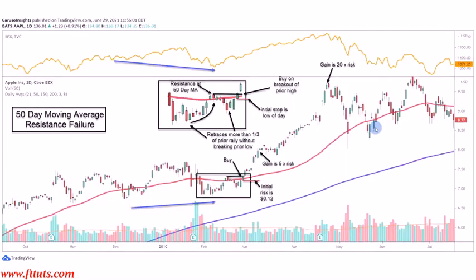The next pattern we're going to look at here is again centered around the 50-day moving average. I really like to use this average here because it's not obvious to most people. You're not buying above highs, and it's really a point of importance for most institutions and individual investors. And so what we're looking at here is kind of different. We're not looking at the taking out of a bad break, but sometimes a stock is living below its 50-day moving average. So it's spending a certain amount of time below the average.